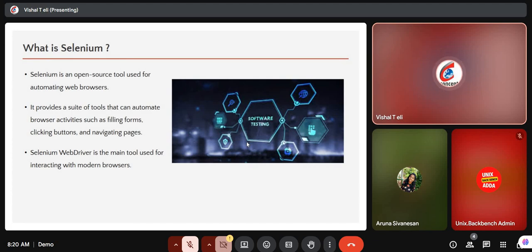The first session would be installation only, because installation takes time. You need a few softwares to install in your system. Like you need an IDE. We use Eclipse, and you can download the Eclipse and install the Eclipse.